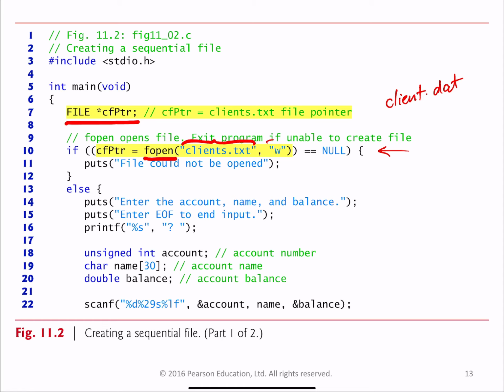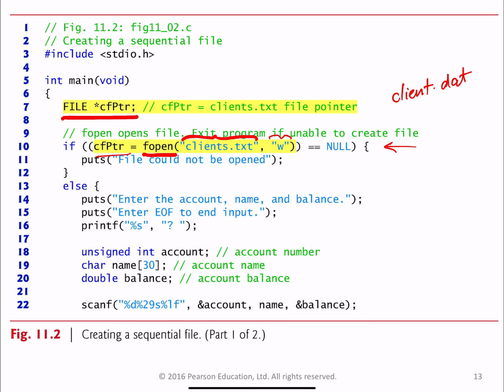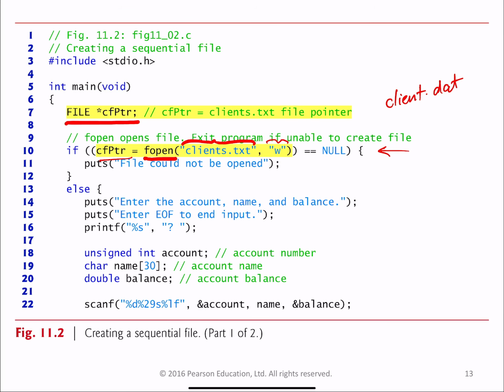And the second argument specifies what type of access we want to perform on this file. A "w" means write access, meaning we're going to write to the file. Now, fopen returns a file pointer, which we're going to store in cfPtr.